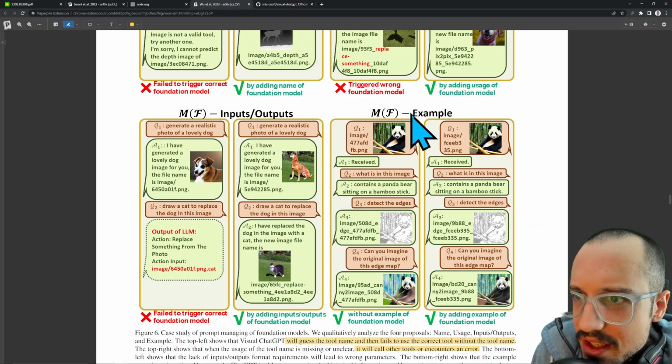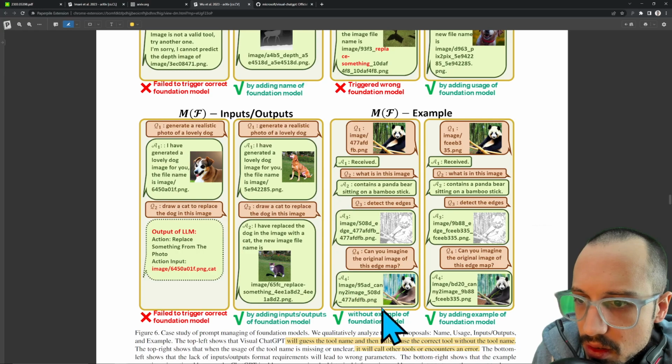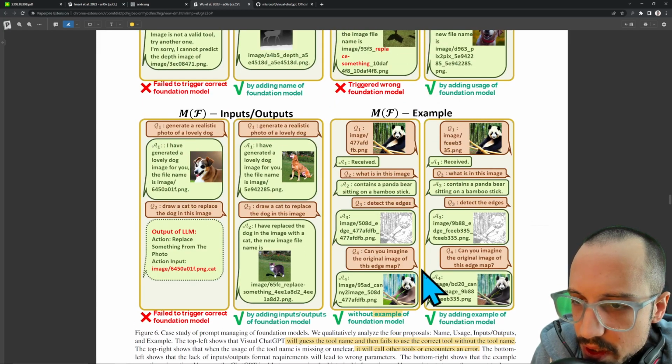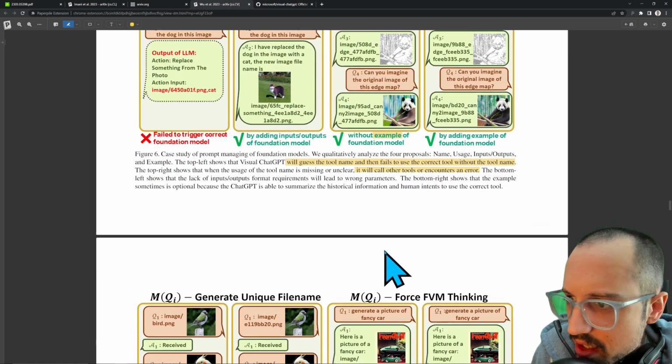And then example, what is going on here? Without example of foundational model, by adding example of foundational model. Okay, so maybe they provide examples, and then this is what you get, better results when you provide examples.